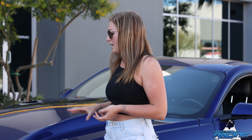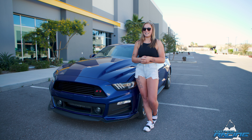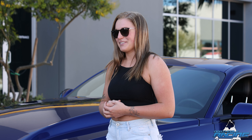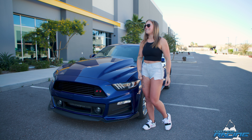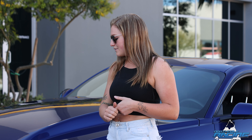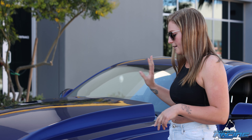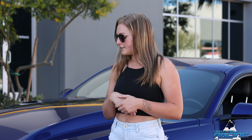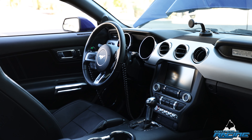It's got a custom exhaust on it with Magnaflow mufflers, which I absolutely despise — out of everything you could throw on this car, Magnaflow. It's got full coilovers, Vikings. It's got 1500 horsepower axles underneath it, and it's got a sound system. It's a premium, so it has full leather interior, heated and cooled seats. It has a fully built six-speed automatic transmission, because automatics win races.